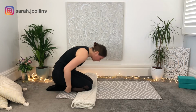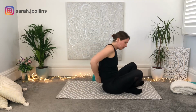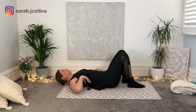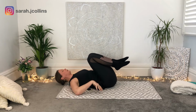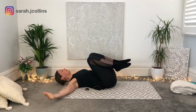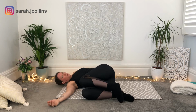Okay, so slowly winding back up, sitting to the side, taking your legs around, and we'll just end with a couple of minutes on each side in a twist. Okay guys, so you're going to take your arms out at 90 degrees. Draw your knees in towards your chest and allow your knees, control this though, but allow your knees to come down to the right hand side. If it feels all good, let them come all the way down to rest into the floor.